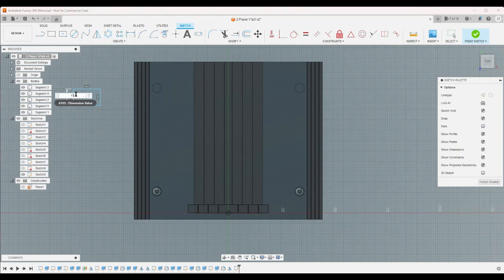This is how I'm going to attach the pieces, the pieces that clip on, that the cards clip into.